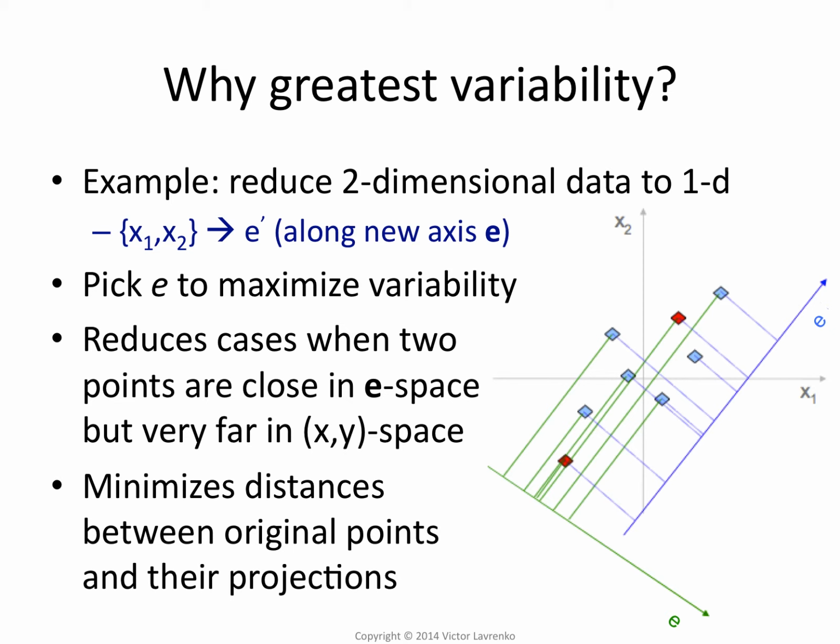And let's see what happens when I use different dimensions to project my data to. So I might have the blue dimension E, right? That's the dimension along which the data is spread out the most, or a green dimension. Along this dimension the data is not spread out. By the way, what do I mean by spread out?